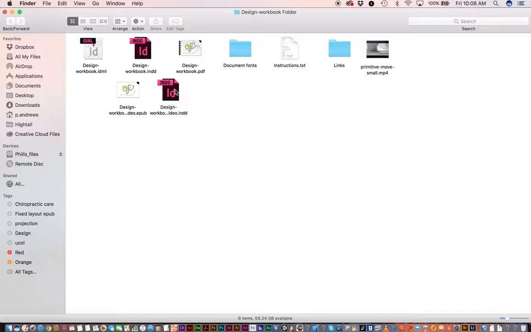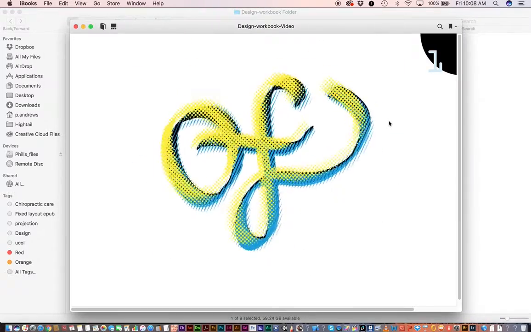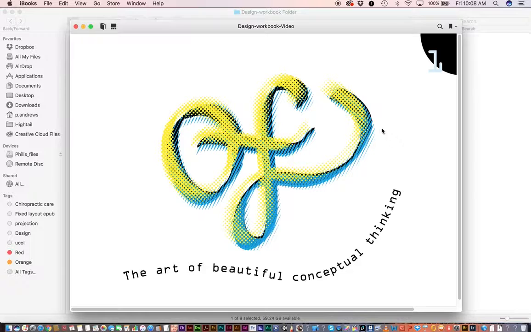But what you might want to do is, if you're working on or viewing on an iPad, or it's online to be downloaded, and you want a video in there for whatever reason to show some work in progress, which can be great and take you beyond just the printed document, you can do that with ePub. So I'm going to open this up, and this will work great on essentially an iPad. Now you'll notice I've also got some animation here, so you can add little things like that as well. Obviously you want to do it sparingly.